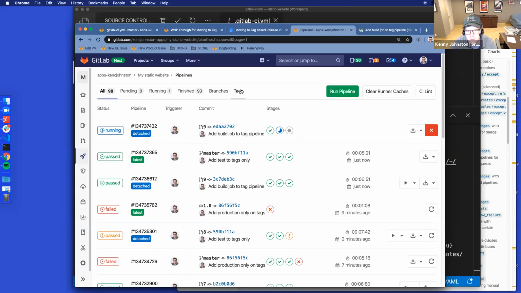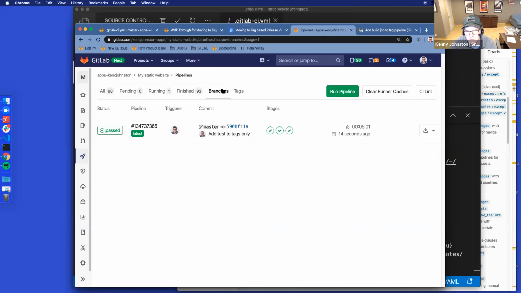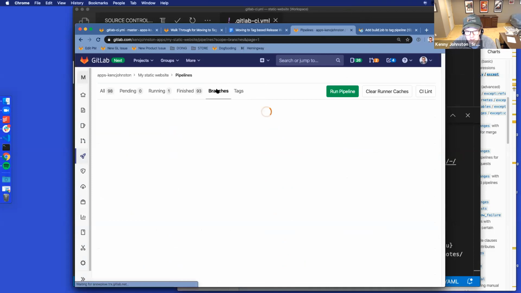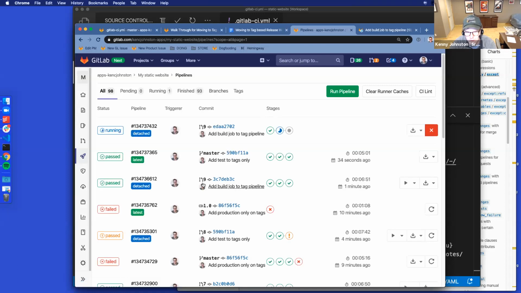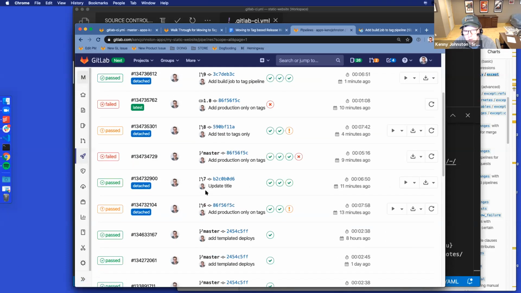I noticed that we have these tabs up at the top that only show me the pipelines from branches and only show me the pipelines from tags. So that helps me figure out, hey, here's where I should go if I'm looking for my tag pipeline. And they have this little tag thing next to them, which is different. And this has a little master deploy as opposed to these other ones, like master versus merge requests. So that I think is actually the thing that helps you distinguish it. But it was hard for me to visually understand that quickly.